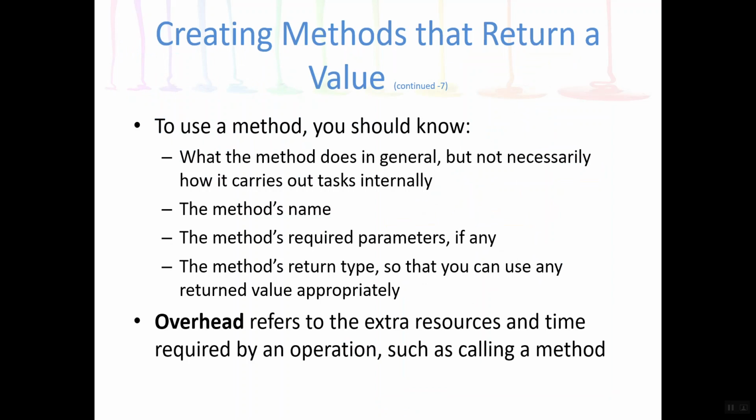Same with input box. We know its name. We know if it requires parameters. We know, actually, we do know input box has a return type of string, so it always returns a string. I'm just using those Visual Basic examples because I know that they're familiar and we've used them. But it really applies to any programming language as well as pseudocode, that to use a method, you really just need to know its name, what data it should receive, and if it returns anything back to us.